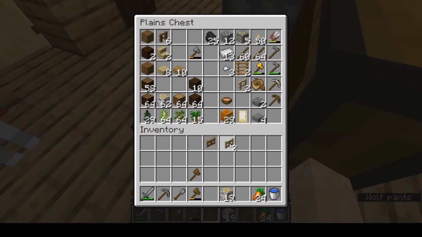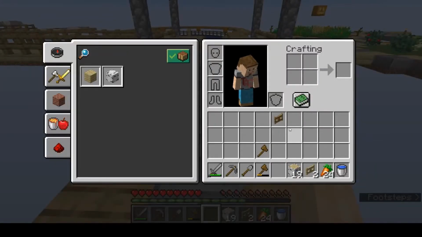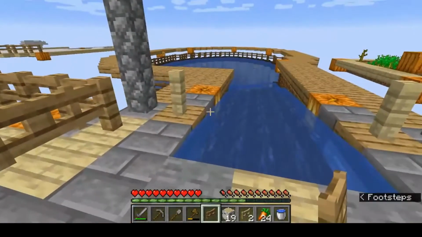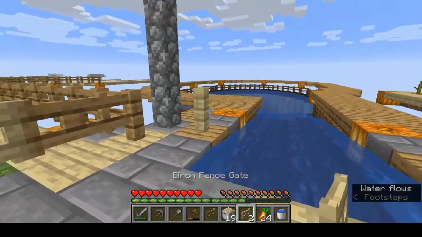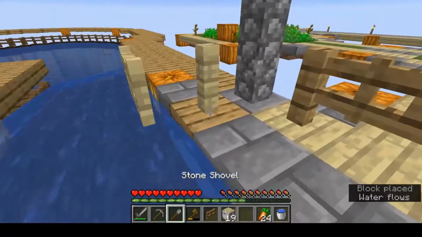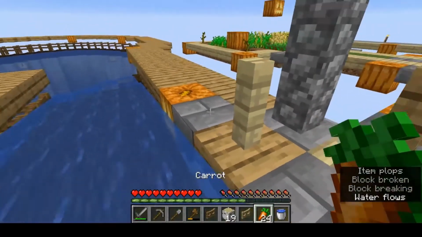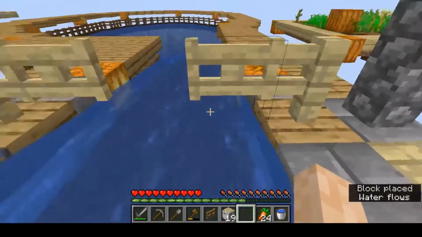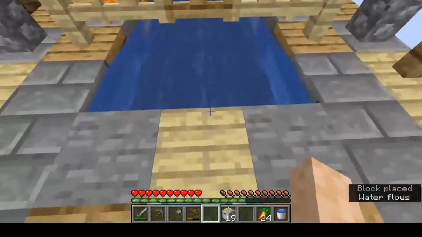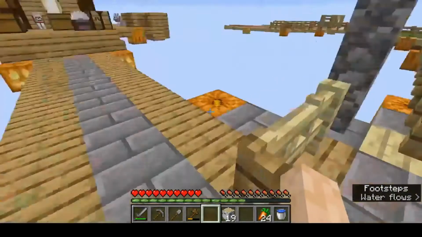I need the fence gates. So we're going to put up the fence gates over here. We got building blocks on us just in case. All right, so we're going to put that fence gate there. Fence gate, nope, not there. Fence gate like so. And fence gate like so. And there we got it. We'll just open up the fence gates real quick, and then we'll move on with it.